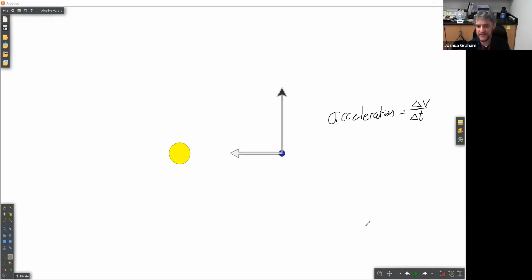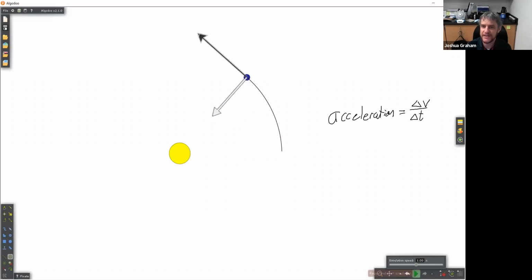We know that a velocity indicates an object's speed and its direction. So since the Earth's velocity vector changes direction, we say it is accelerating, even if it's going at the same speed. And if you know Newton's second law, then hopefully you can understand why this is the case. Newton's second law says that the net force, remember you can write net force that way or with the sigma symbol, is mass times acceleration.